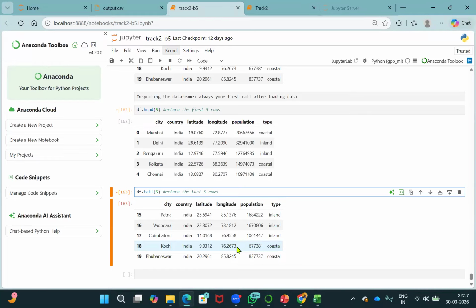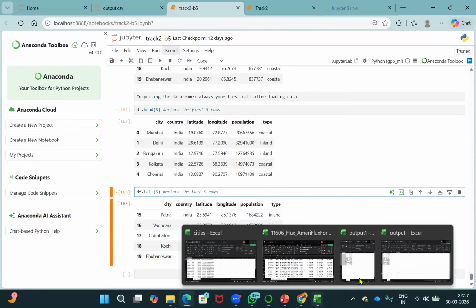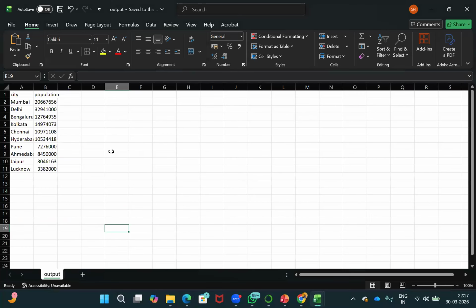This is important to check whether the file ends cleanly or has any trailing garbage. You know what happens sometimes? In a CSV file, you might have some extra data or error values at the end.